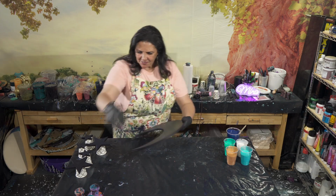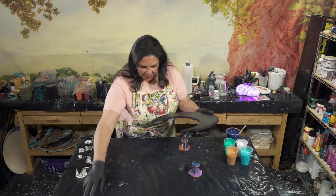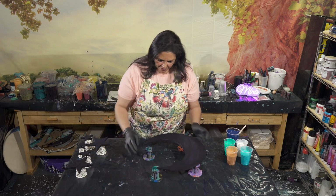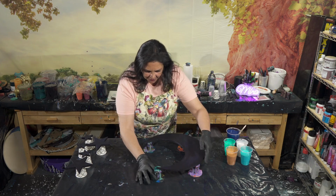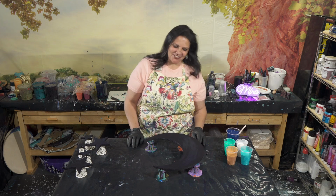So I'm going to turn this way. I'm going to use my paint leveler stands from Tracie Reed. You can find them on her Etsy shop. I just love them. They're awesome. I use them all the time, as you guys can see. Okay. Thanks to Chris, too. Tracie and Chris are awesome.